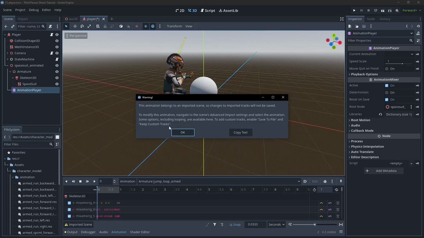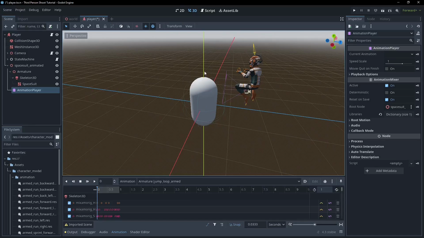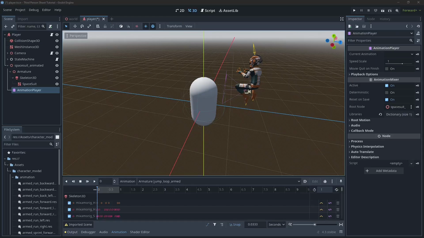And in order to modify this animation, you need to go to advanced import settings, set the loop, and to add custom tracks, enable save to file and keep custom tracks. This is something that we do want to do, so we have to do it. So that is basically why you see this warning. It's never going to go away, so just don't worry too much about it.